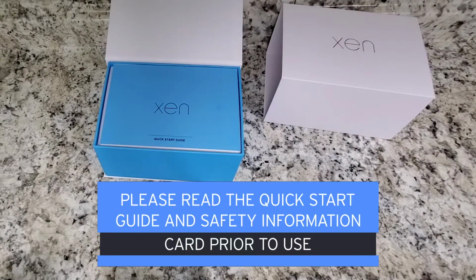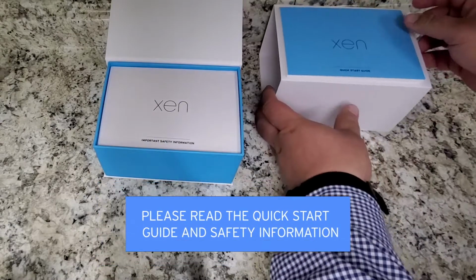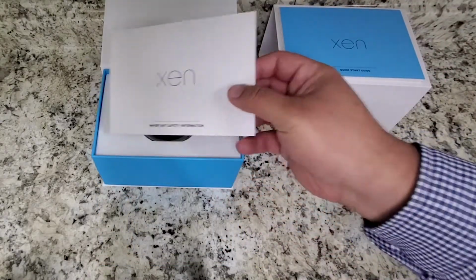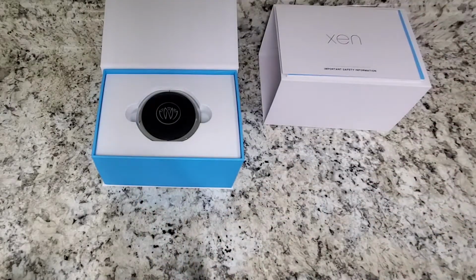On top, what we see first is the Zen by Neuvana Quick Start Guide. So we'll remove that. Underneath, we have our safety information for the Zen box set. So please make sure you read that. There's some really important information in both your Quick Start Guide and on the safety information card. So make sure you read that prior to use.